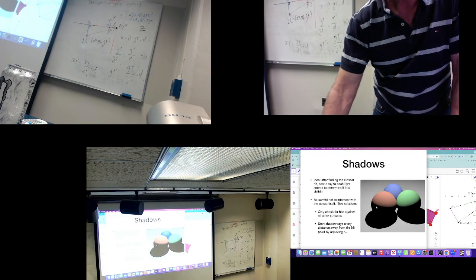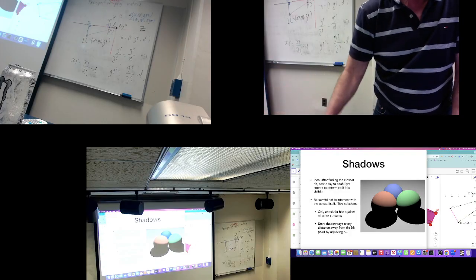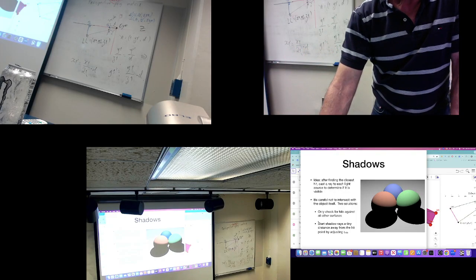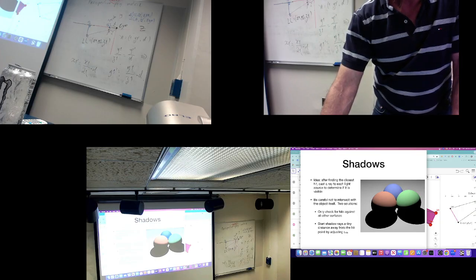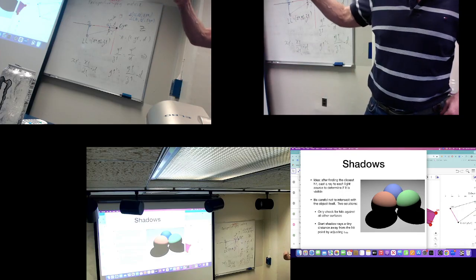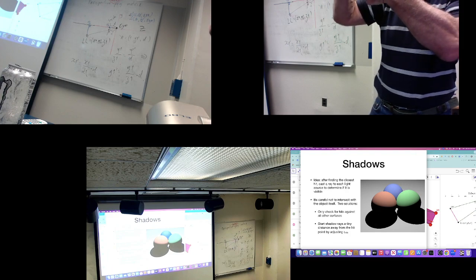So there are two solutions. Check for hits against all other surfaces and be sure to identify that you are not your own surface, or start the shadow ray a tiny distance away from the hit point. So Q, where I start the ray, is not on the sphere itself, it is slightly away from the sphere.